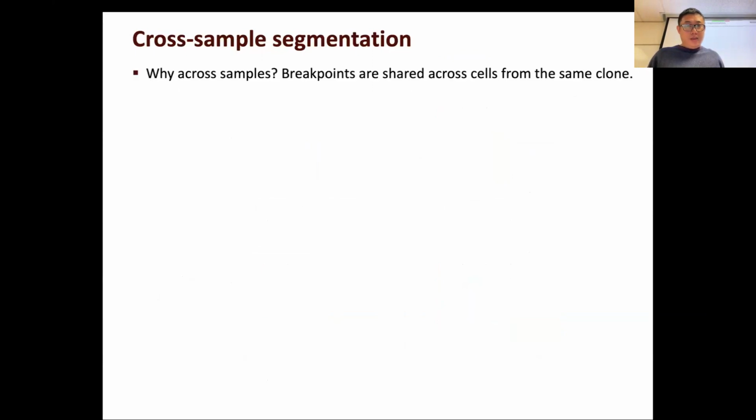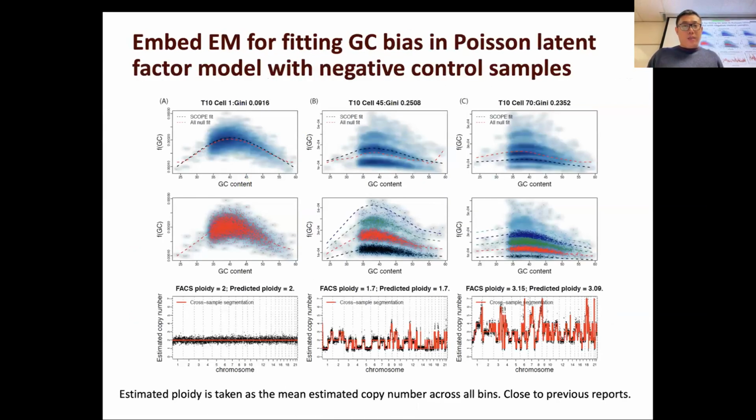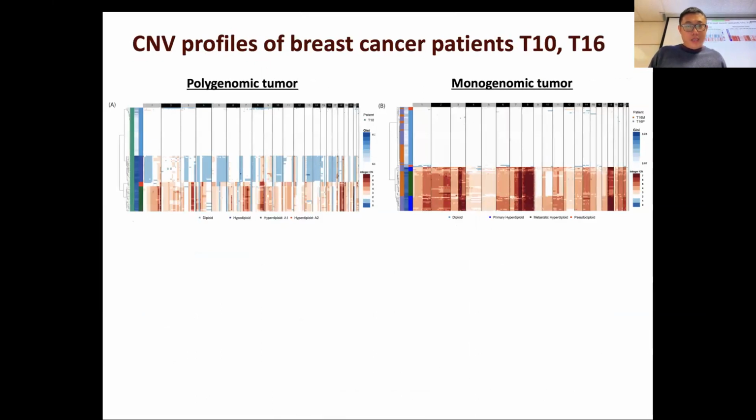And then I think I'm going to skip this part, but this is just a cross-sample segmentation. Instead of segmenting each sample individually, all the cells are from the same individual, and then they share the same breakpoints. So you should probably come up with a method to jointly segment the genome, instead of, if we sequence 1,000 individuals, they all have different breakpoints, and then you can just segment them individually. Okay, and then these are the final output. And then the paper was published, and then these are the bioinformatic pipeline. And then these are the visualizations.